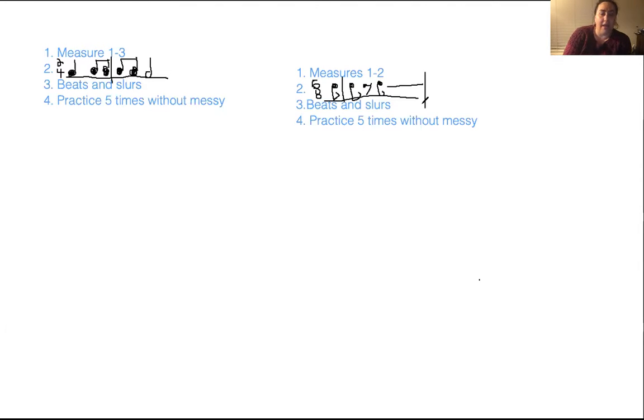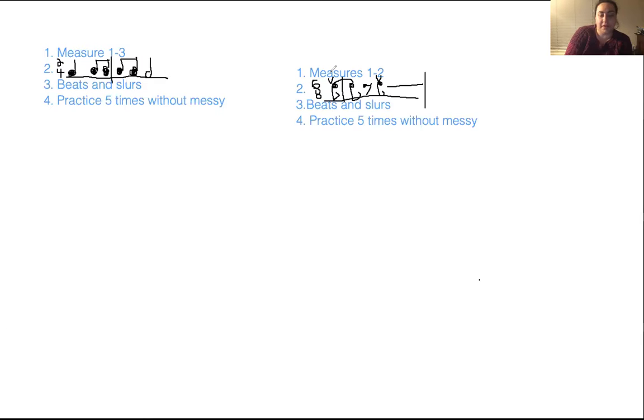Okay. And then beats and slurs. We do have slurs. Between these two notes, they are slurred. And then this is an up bow. Whoa, that did not turn out right. So we have an up bow on here, and these two notes here are up bows as well. So this is how we're dissecting it, okay?